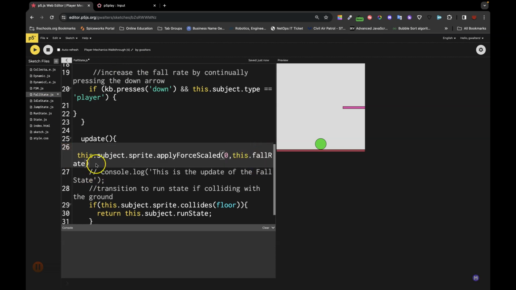The benefit of this is that if I want to continually press that down key, I can speed up my fall. So I could say something like this.fallRate += 2. So the longer that I'm pressing, I can do something to it.